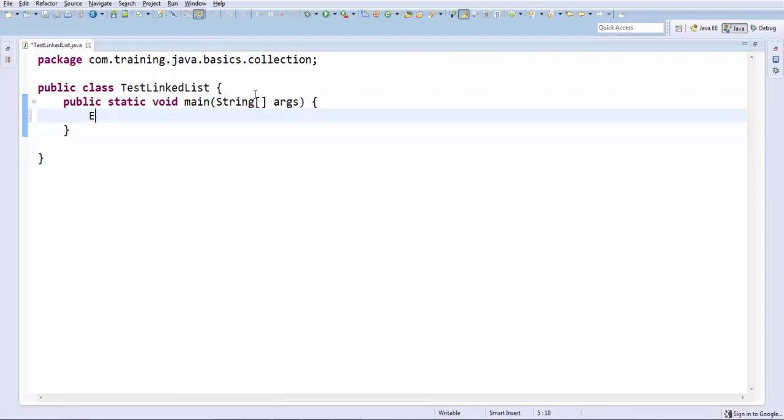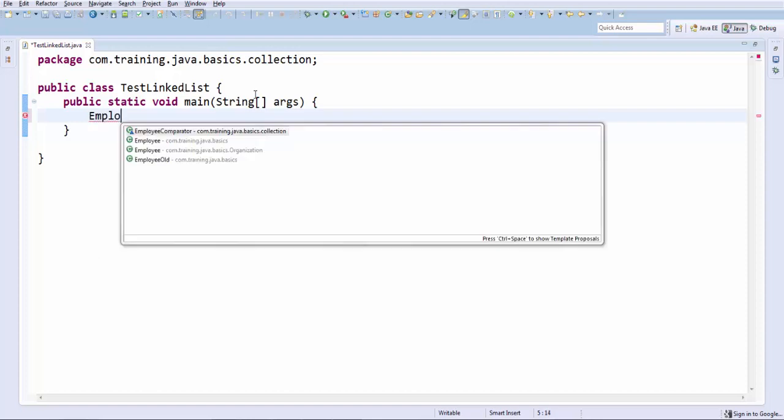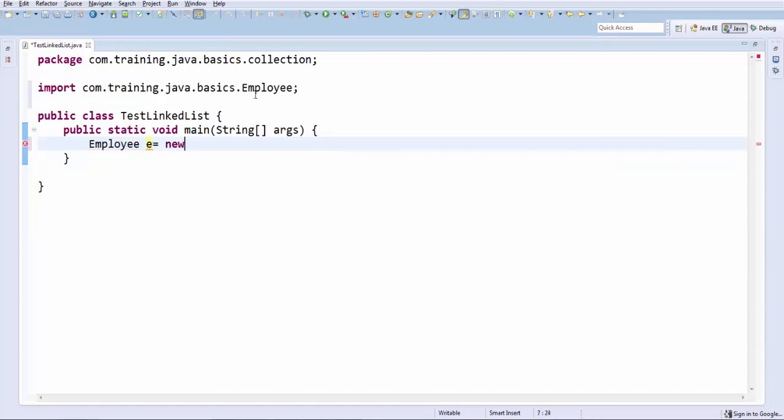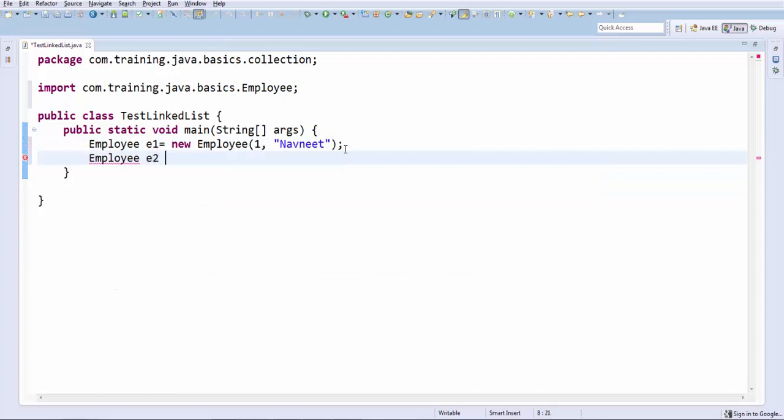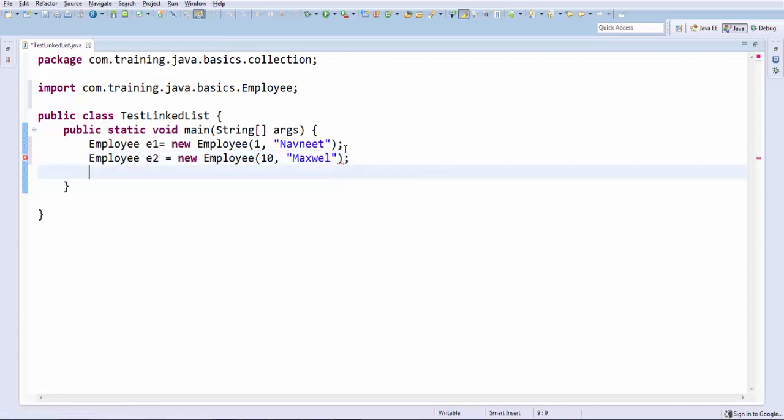Let's create two employees. Employee e1 is equal to new Employee, and give ID and name, say Navneet. Create another employee, e2 is equal to new Employee, give its ID as, say, 10 and name say Maxwell.